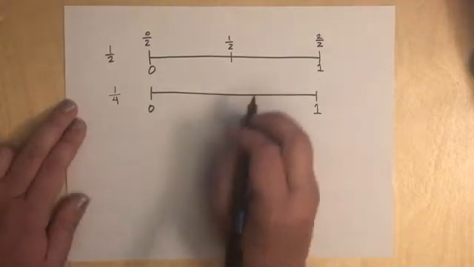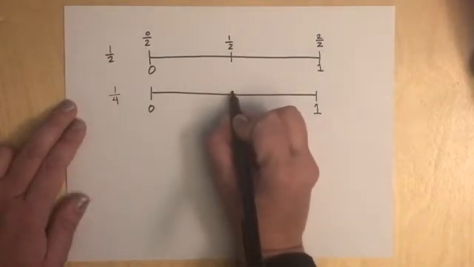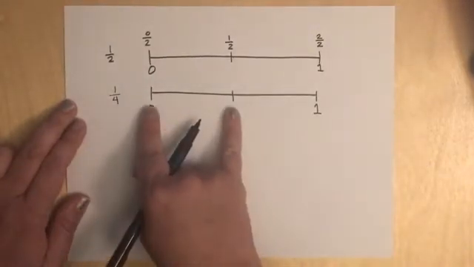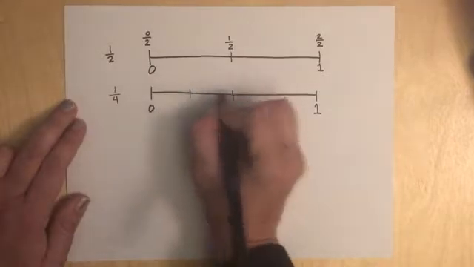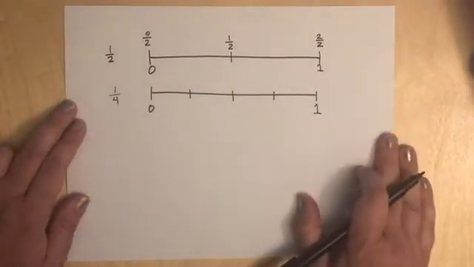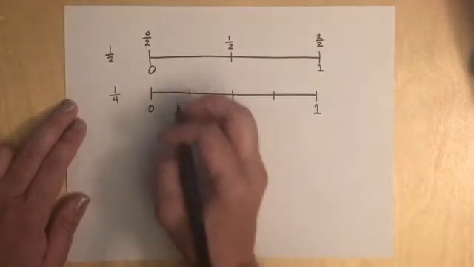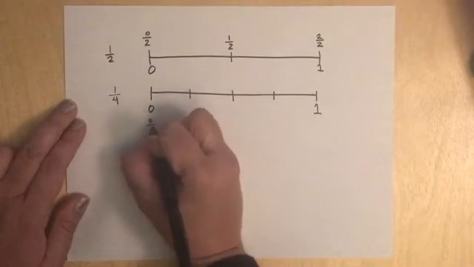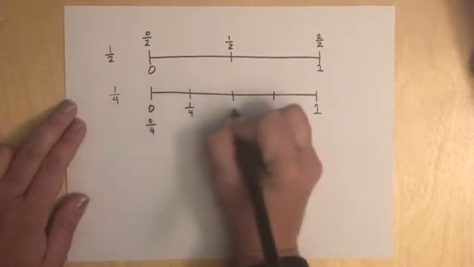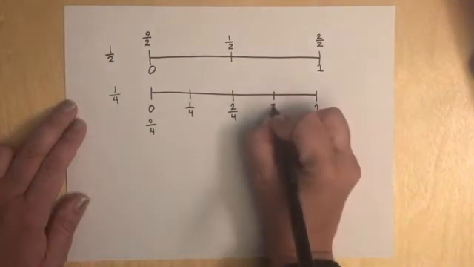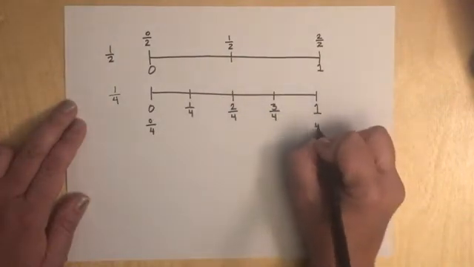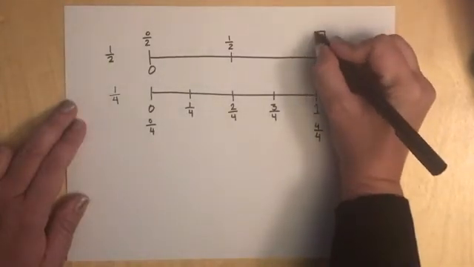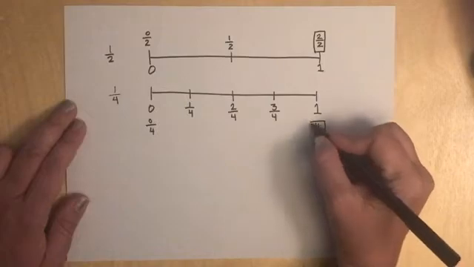All right, now for your fourths, did you guys remember that for fourths, first you cut your whole into halves, and then you cut each half of your whole into another half, and that makes your fourths. And now let's go ahead and label them. I'm going to label them on the bottom because I didn't give myself much room. So I have 0 fourths, 1 fourth, 2 fourths, 3 fourths, 4 fourths, or 1 whole. So I know I did it right because my numerator matches my denominator.